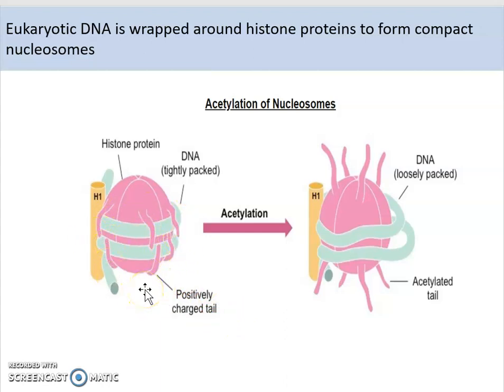However, if this undergoes what's referred to as acetylation, the addition of an acetyl group, the tail regions now become much less positively charged, which means that you have a loosening of the DNA around here. This loosening of the DNA means that it's much more accessible for RNA polymerase to get in there. So this is going to be transcribed. So in the acetylated version of histone, we get easy access for transcription, whereas in the methylated version, in this one here, we've got tightly packed DNA.